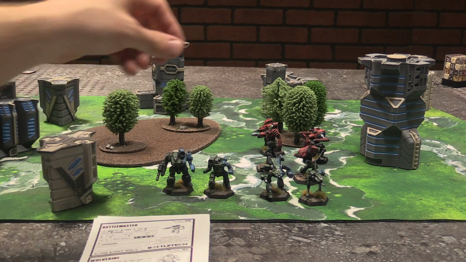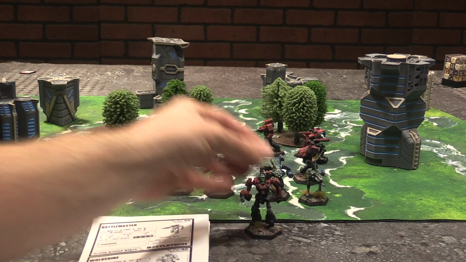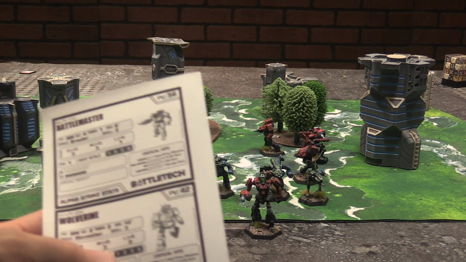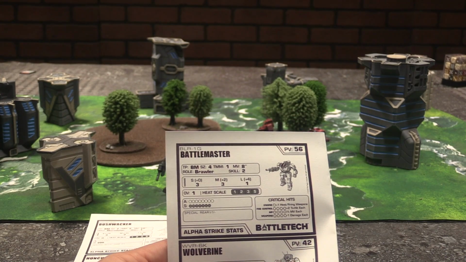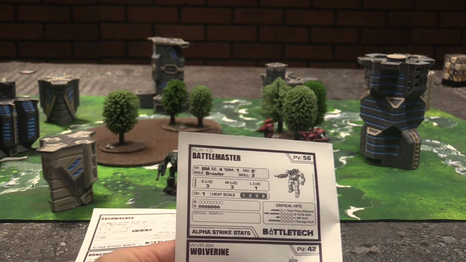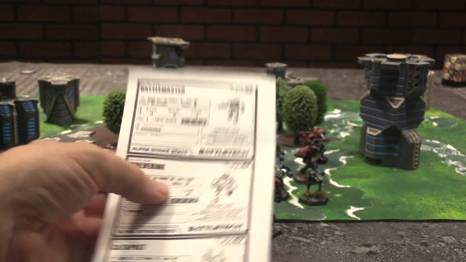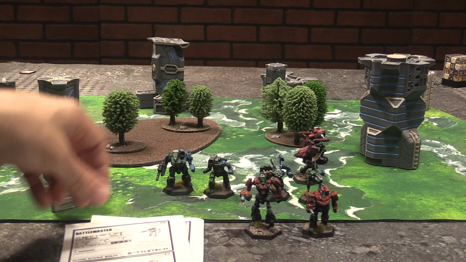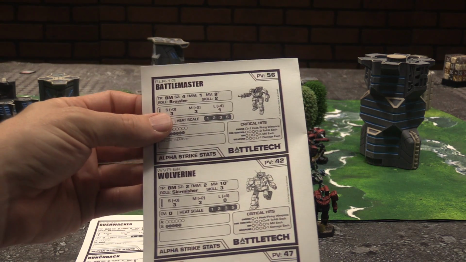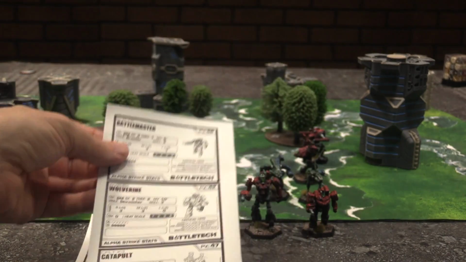And today, first up, we've got our Battlemaster. Got the derpy metal one because I think it's cute. And we are running the 1G variant, 3-3-1 for damage. Look at all that HP. Skill 2, he's not going to be doing a lot of damage, but he will be hitting, and he's going to be a pain in the butt to take out. Next up, we've got the Wolverine. This is the 6K variant, coming in with skill 3. Decent amount of HP, 3-3-0 for damage, not bad.